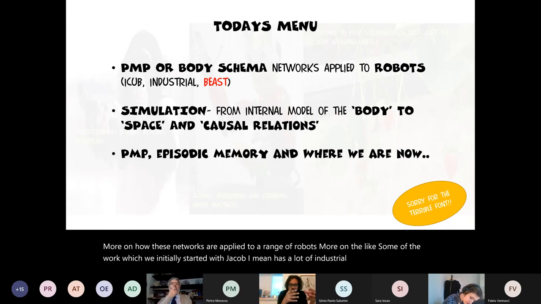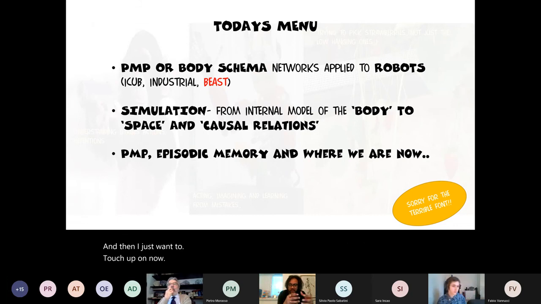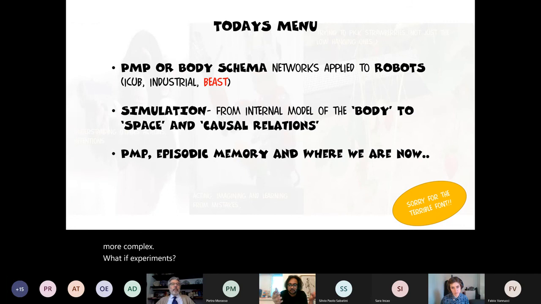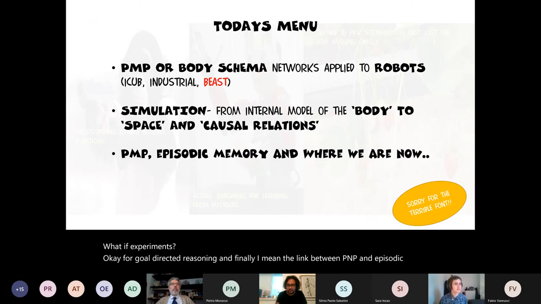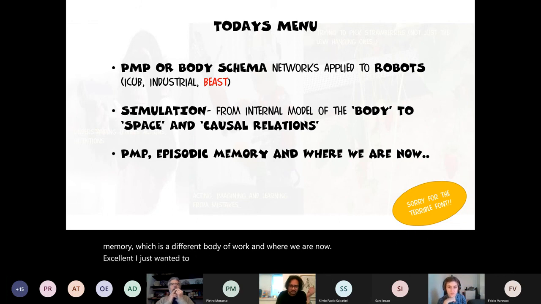And then I want to touch upon simulation of the body schema and its relation to causal relations, which allows you to perform more complex what-if experiments for goal-directed reasoning. And finally, the link between PMP and episodic memory, which is a different body of work, and where we are now. So that's all, three different things.